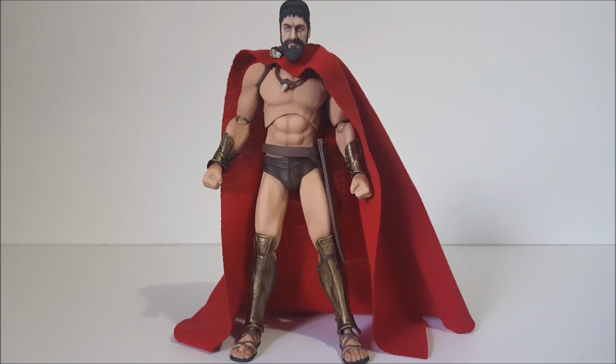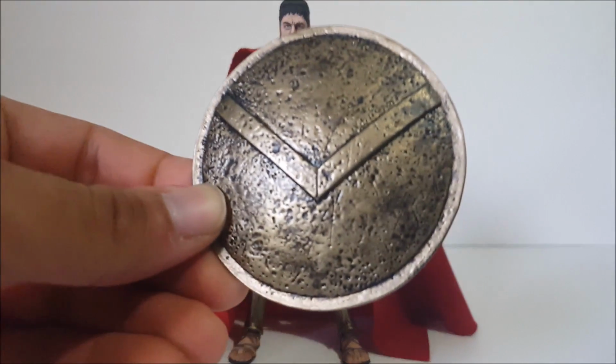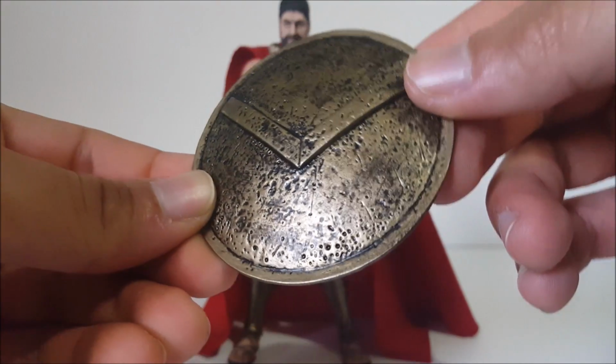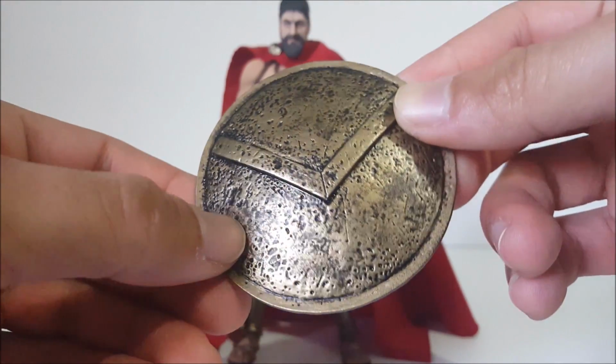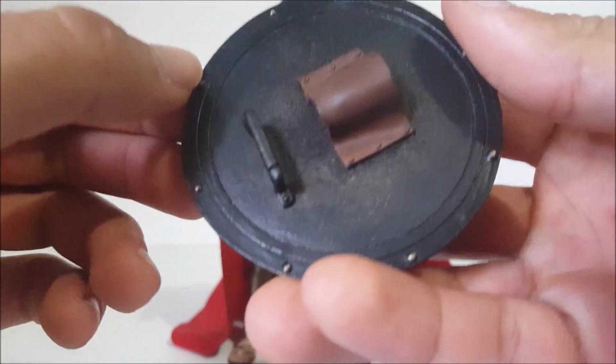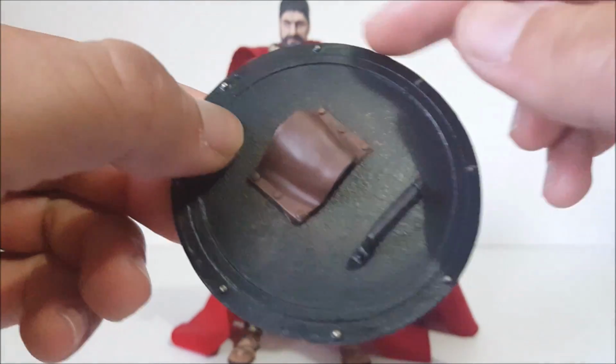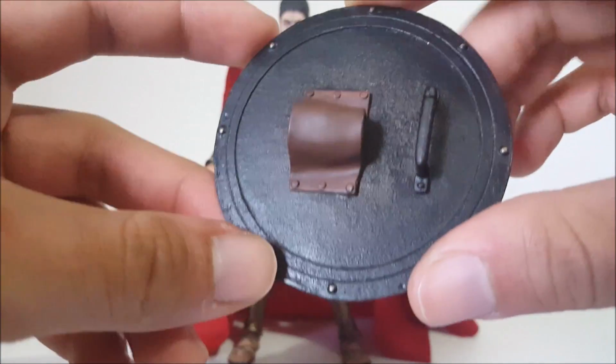It looks really good. It does come with a lot of accessories here, and we have his shield that is just beautifully painted and sculpted. I loved how they did this right here. That looks great. I mean, that just looks really nice. And then on the back we have some paint on that. The handle right there, everything looks good. We got the bolts on the edges right here, painted as well, so that's good attention to detail.